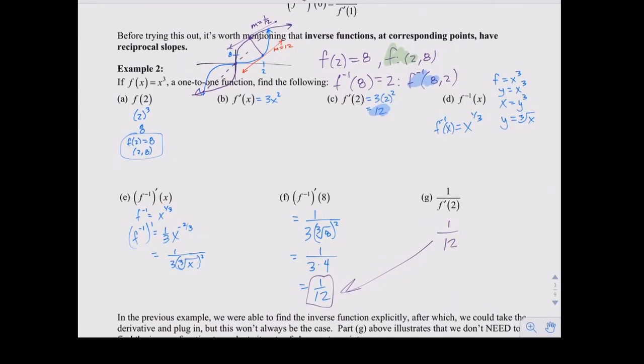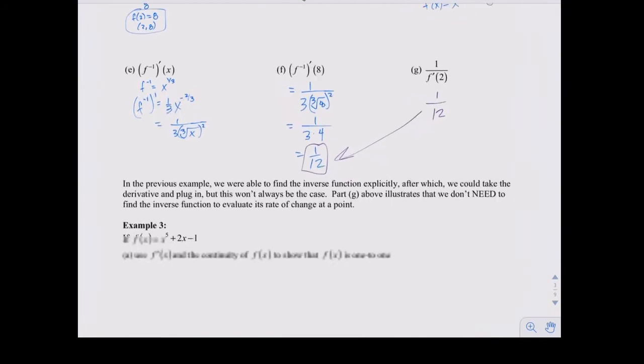So in the future, here's what we could do. If you're trying to find f inverse prime of 8, and you know that 8 is the output for f, or the input for f inverse, all you have to do is find the slope of f at its input 2, which is a lot easier to find, right? Because you don't have to actually switch x and y and find the inverse and then take the derivative. You just find the slope of f at its input and then do what with your answer? Flip it. Find the reciprocal of it. So we were able to do it both ways here. We can actually find the inverse equation and take its derivative. Do you think we're always going to be able to find the equation of the inverse? No. And you know what? We don't really need it now because we have this nice sneaky way to get the answer.